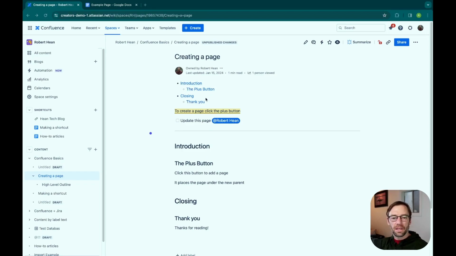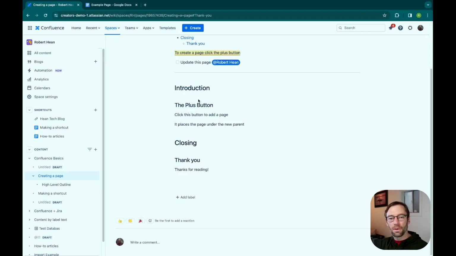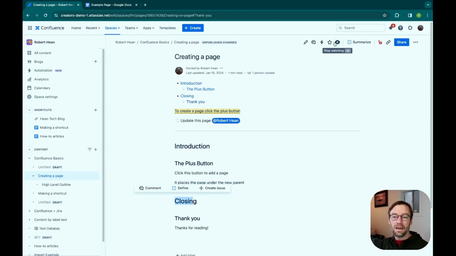Now, these hyperlinks will take me to the header that is below. So the Table of Contents macro will automatically build these hyperlinks that take you directly to the header. And it's kind of a bonus. If you click this right here, copy link to header, that will also take someone there. So you could give them that in an email or in a chat.